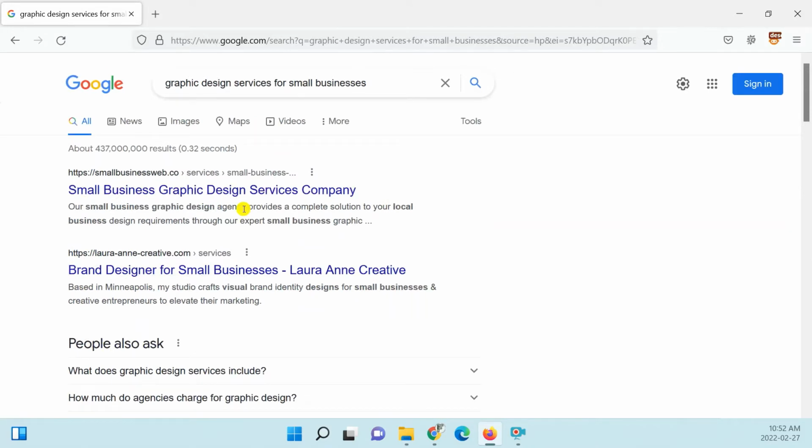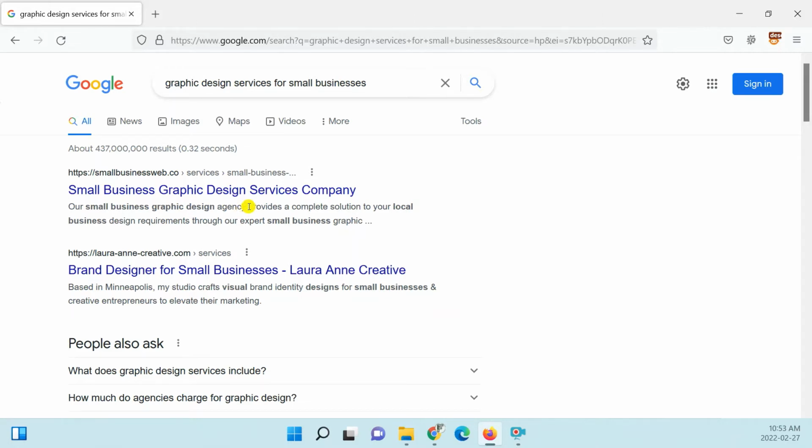So really, this is a clean SERP, which is good from an organic ranking point of view. You're not going to have a lot of SERP features that are going to steal clicks away from you if you want to rank in the organic section of this SERP. If it's littered with a lot of video features, ads, and image features, that's going to take clicks away from the organic blue links, which isn't good.